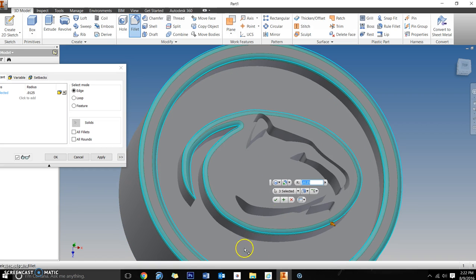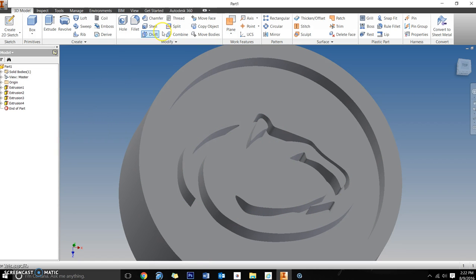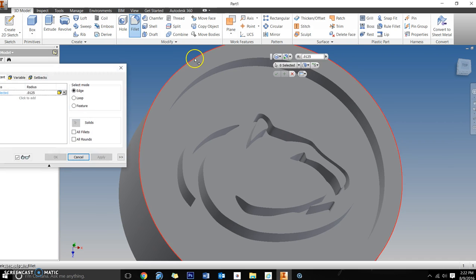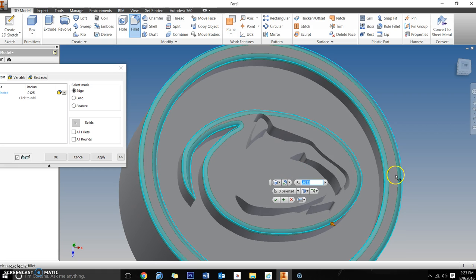The inside here, it actually worked around the Penn State there. Okay, the outside, I don't think it's going to work on the inside. Nope, I probably have an error message there. You can see the error popped up. Alright, so I will uncheck that and just go back through. Alright, so I can put that on most of the outside edges, give those a cleaner appearance.